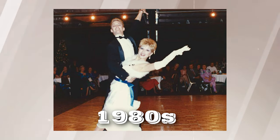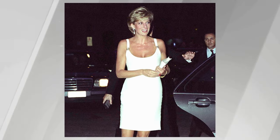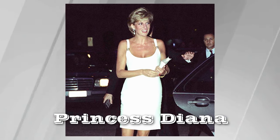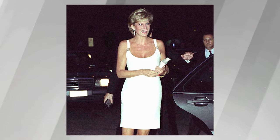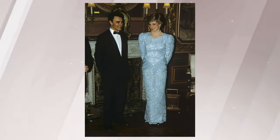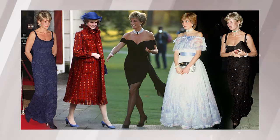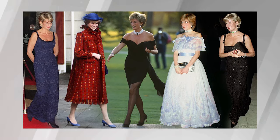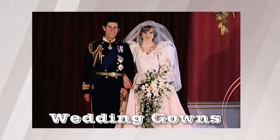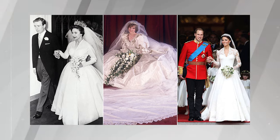Fasten your seat belts as we get into the bold and glamorous 1980s, an era where fashion became a tool for asserting authority. Princess Diana emerged as a style icon, leading the charge in formal power dressing. Exaggerated shoulders, fishtails, and extravagant embellishments defined the ballgown landscape. The 1980s was a decade of bold and daring fashion choices, especially when it came to wedding gowns. Women experimented with different shapes, collars, and embellishments, creating stunning and memorable looks for their special day.